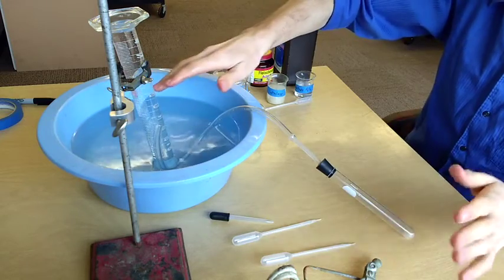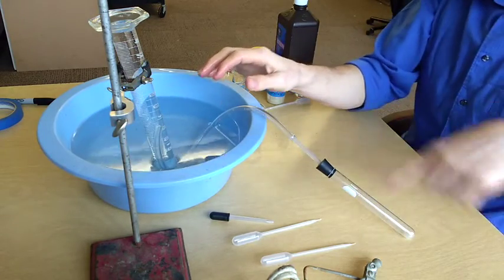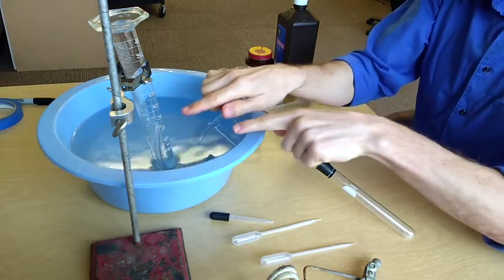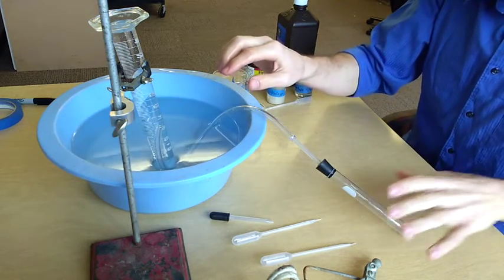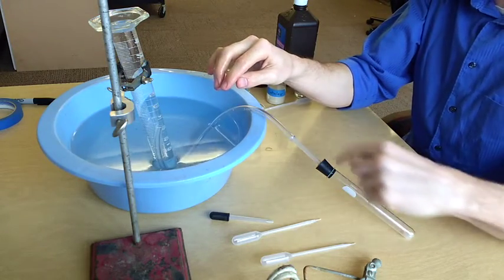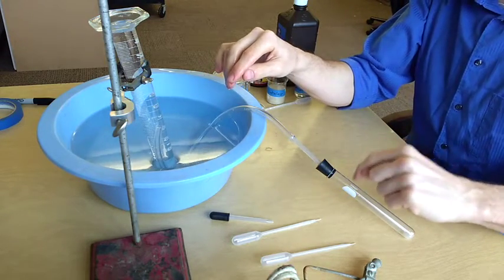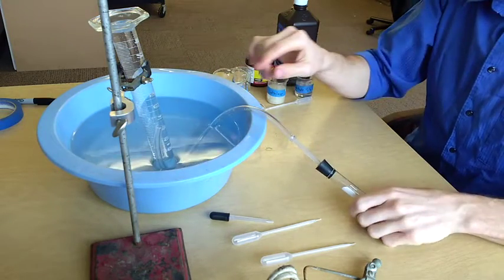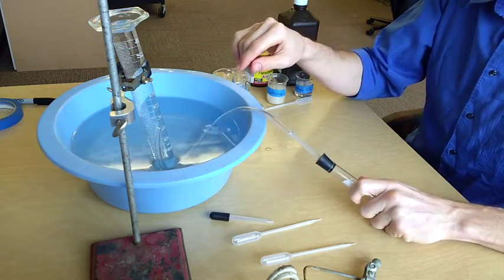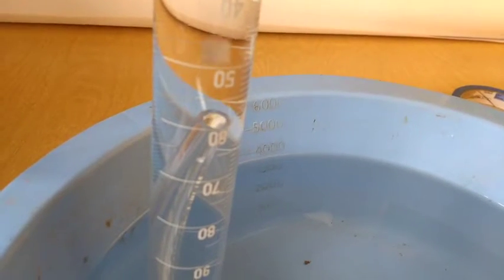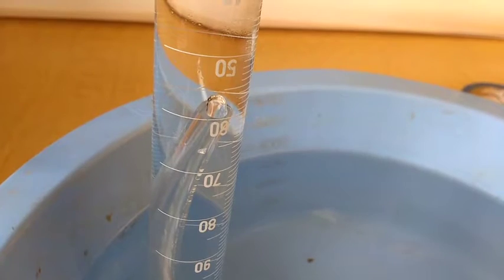Now, right now, I just did that very quickly. There is nothing in this test tube, and yet I can cause it to make bubbles. If I just hold it with my hand, the warmth from my hand will increase the volume of the gas that's already in the tube, and that gas will come out. So if I hold this, you'll start to be able to see some gas bubbles.